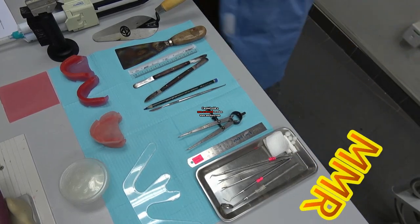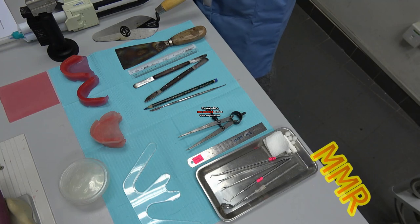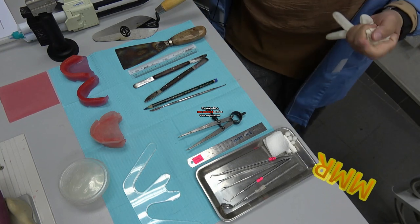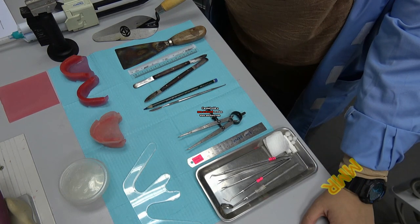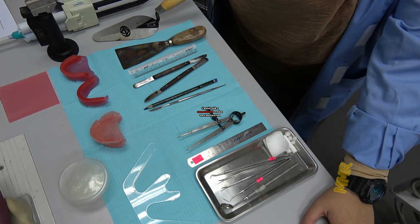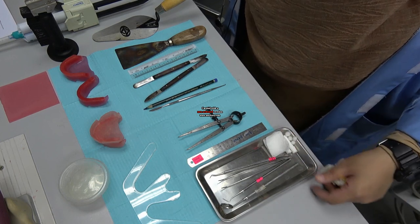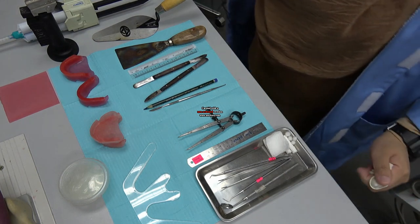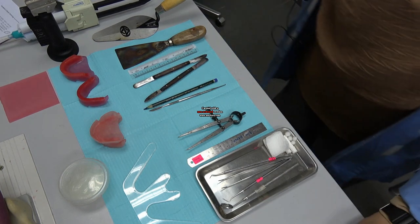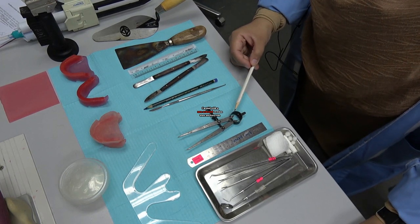Okay, our demo today is on maxillomandibular registration, or we call it MMR. This is the armamentarium that we need for this exercise. First of all is your E-set, and then a ruler. And this is the caliper.